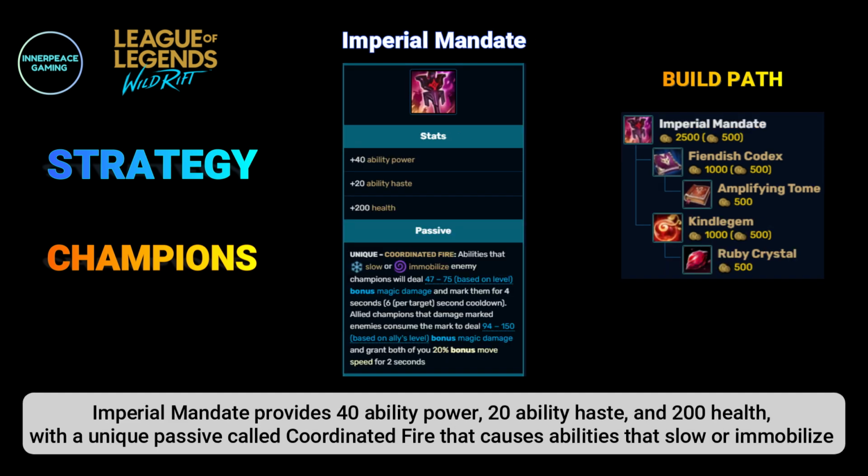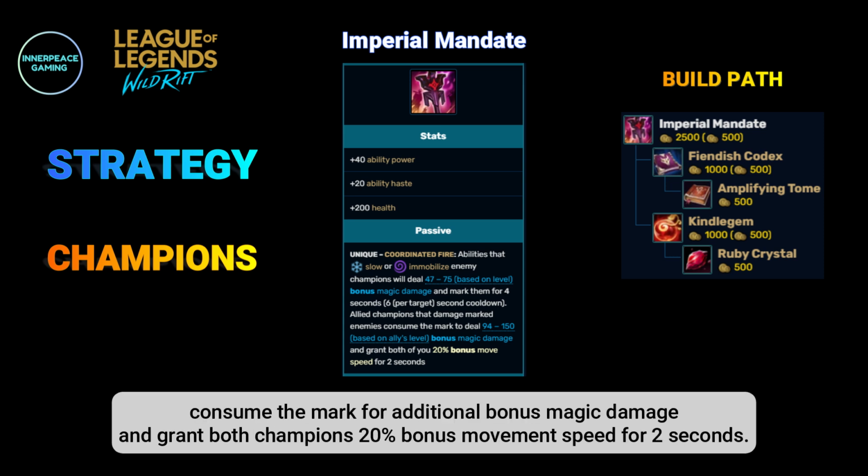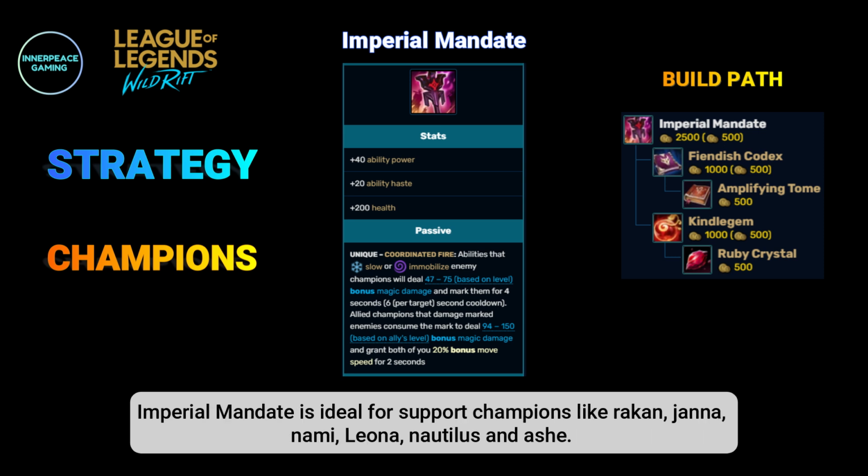Imperial Mandate provides 40 ability power, 20 ability haste, and 200 health, with a unique passive called Coordinated Fire that causes abilities that slow or immobilize enemies to deal bonus magic damage and mark them for 4 seconds. Allied champions damaging marked enemies consume the mark for additional bonus magic damage and grant both champions 20% bonus movement speed for 2 seconds. Imperial Mandate is ideal for support champions like Rakan, Janna, Nami, Leona, Nautilus, and Ashe.